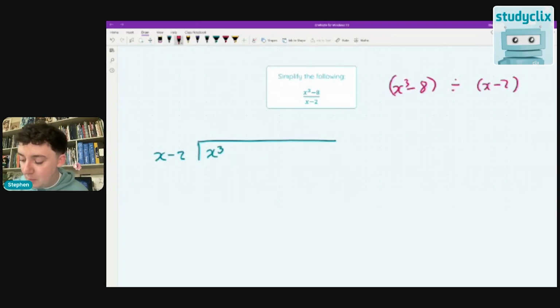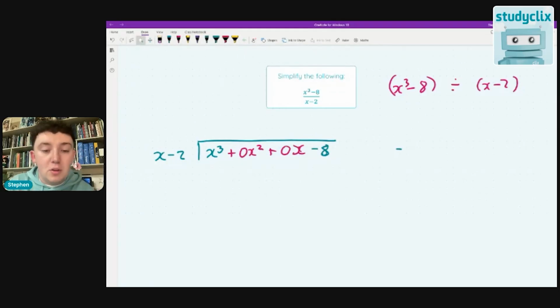Now, typically when we have a cubic, we have an x squared term, we have an x term, and we have a constant when we normally see these set up. So let's have a look at this here in the format we'd normally see it. Now you can see what I've done there. I've added in a 0x squared because there is none, and I've added in a 0x because there is none, and I want to just have the format so I can long divide, and we're just going to do our long division. And at higher level particularly, that's a skill we have at the back of our hand.